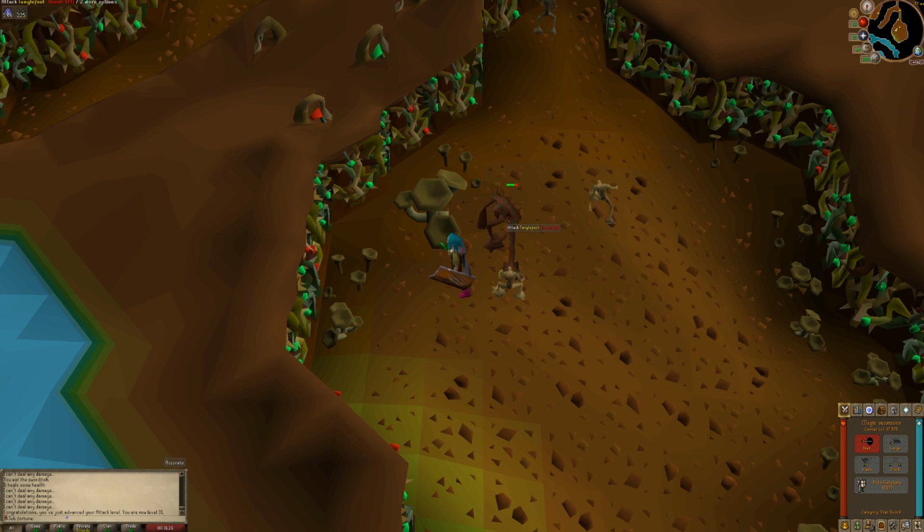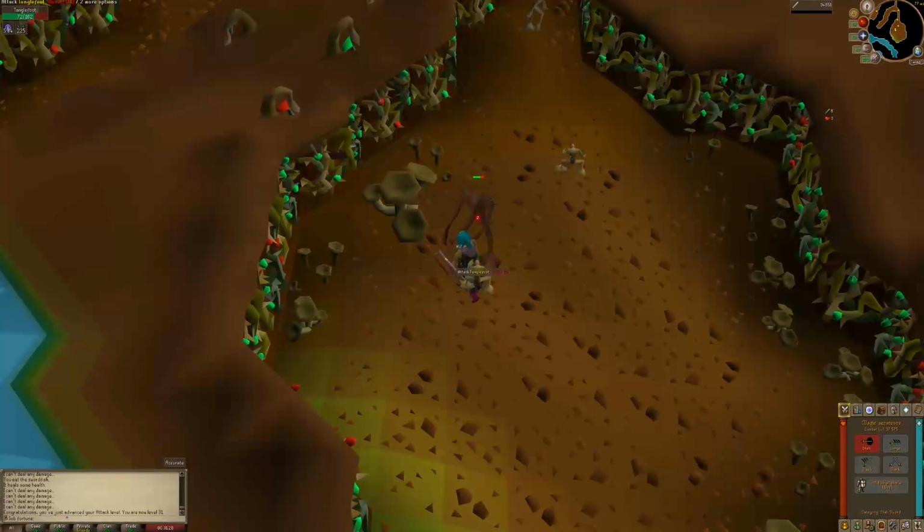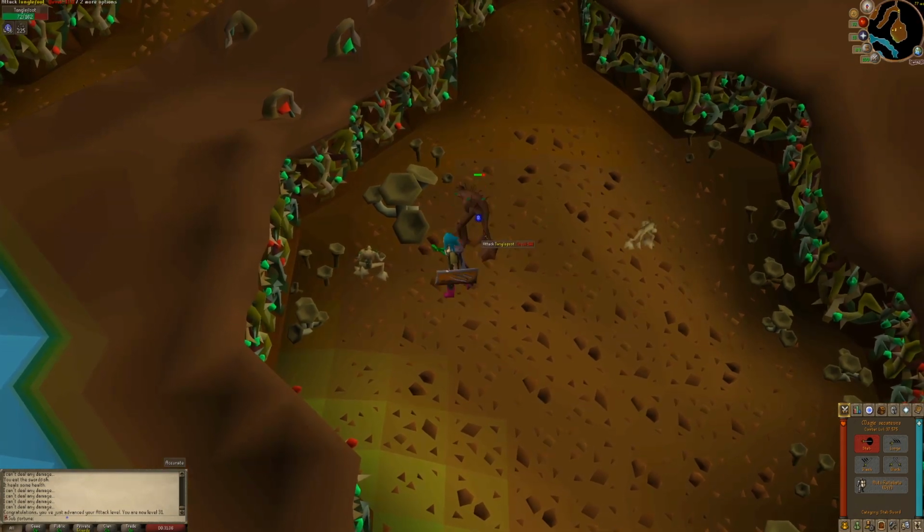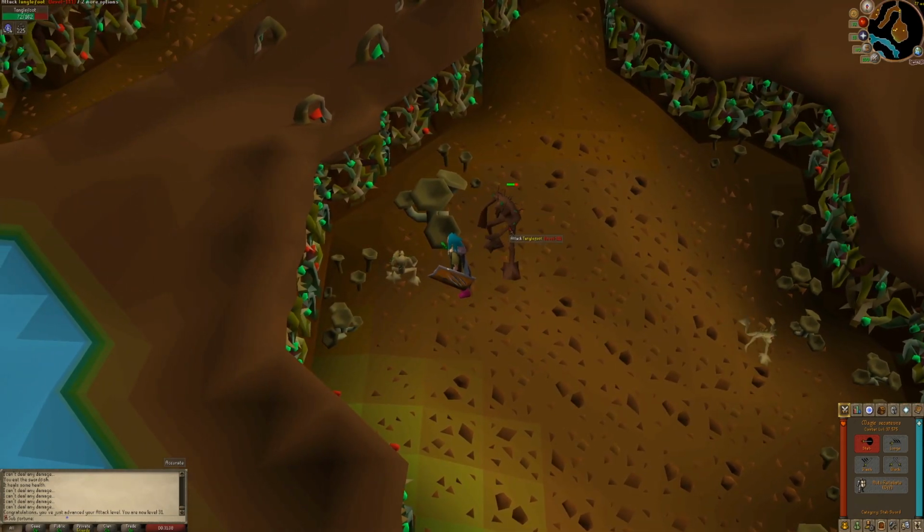Because that Tanglefoot is a little bit of a tough character. You're going to have to kill him with magic secateurs, and it takes a long while. It took me 27 minutes to do it, and I had only the Waterfall Quest, so if you have a little bit higher combat stats, that will help for sure.